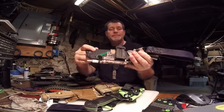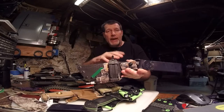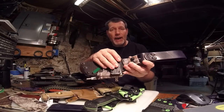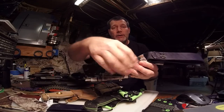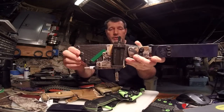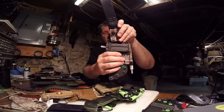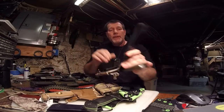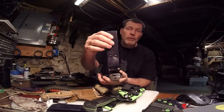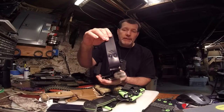On the back, we got a slide lock belt clip. I usually put tech locks on, but some clients want slide locks, okay? Slide lock belt clip, which you can reconfigure a couple of different ways on this sheath. You can put it in vertical as well, okay? For pack carry, right? It's got a tabby dangler with Herman Oak oiled and waxed leather loops, okay?